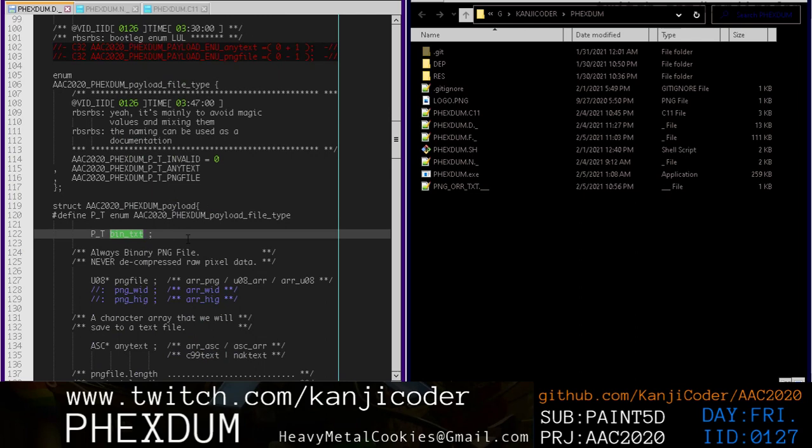I believe this payload file type is for bin.txt. Yeah, payload type, right? Payload file type is a PT, right? Yeah. So we're going to use payload type.